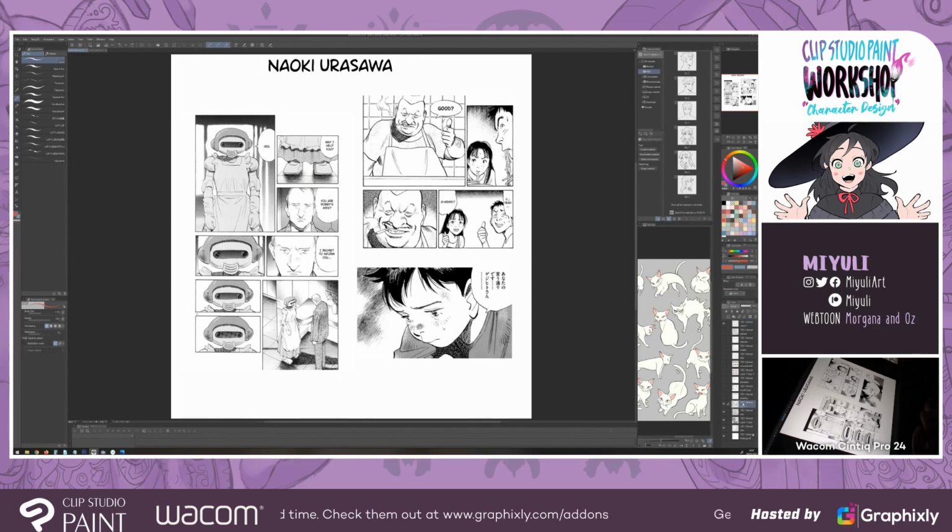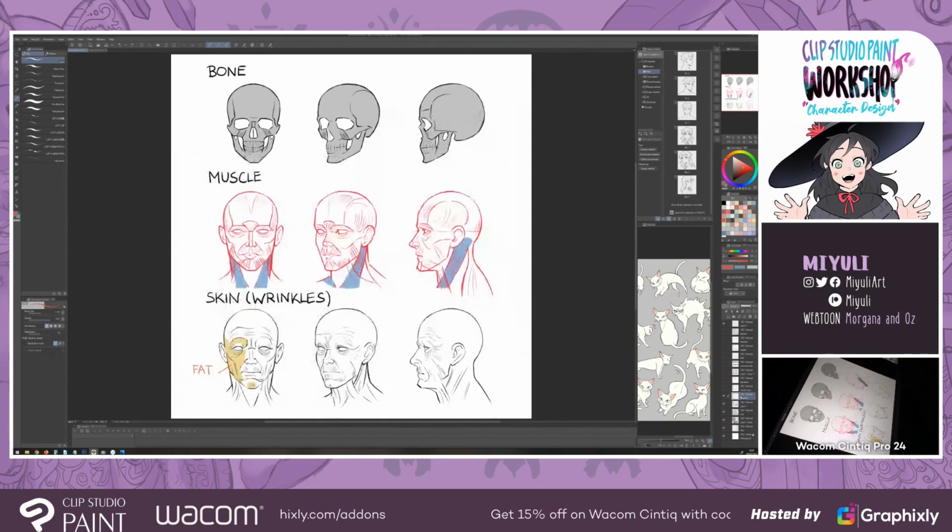And before we get to the actual fun part, I just wanted to mention that when we draw expressions, unfortunately, we have to learn about anatomy, at least a little bit. I don't recommend learning every bone and muscle there is in the face, but it can be pretty helpful to know the basics, especially when it comes to bone structure and how the muscles are attached, where the squishy parts are that you can squish or stretch depending on your needs.